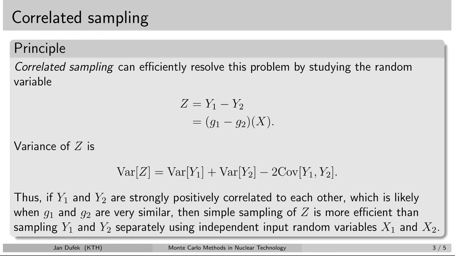For these kinds of problems the correlated sampling technique is extremely efficient. The idea of the correlated sampling technique is to calculate the difference directly during the Monte Carlo simulation — we simulate both systems at the same time and use the same random numbers for evaluation of both systems. During the simulation we sample the X value of the input random variable from its probability density function, and each value that we generate we input to the G1 function as well as to the G2 function, and we subtract the Y values obtained from both systems.